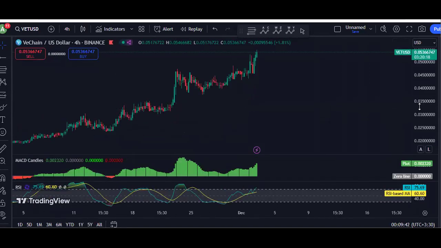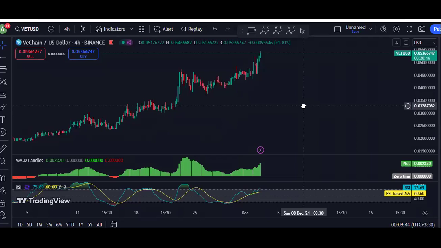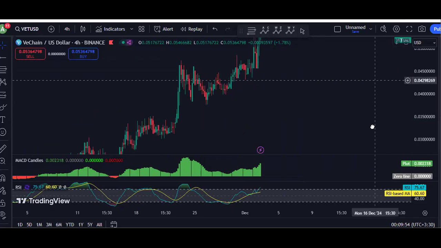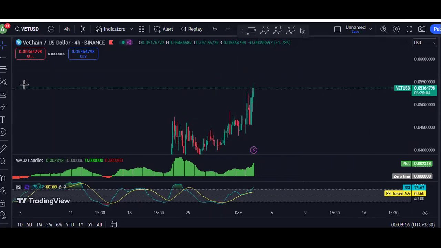But the only thing is, if we move to the 4-hour chart, we have a divergence. That's why if we want to look for a buy, we have to see the breakout of 0.055. If we zoom in, we have to see the breakout of the previous top, which is this one. Then from there, we look for a flag, or depends on the trader's trade setup. We take the trade because of this divergence.